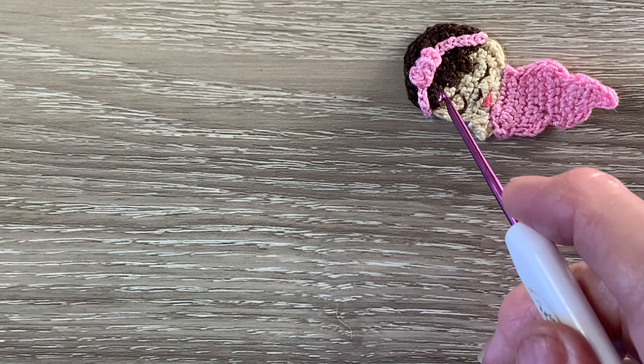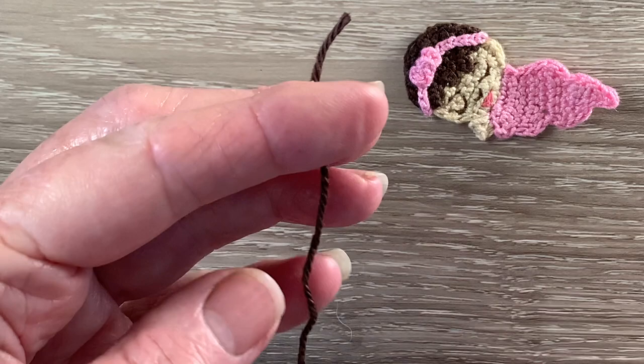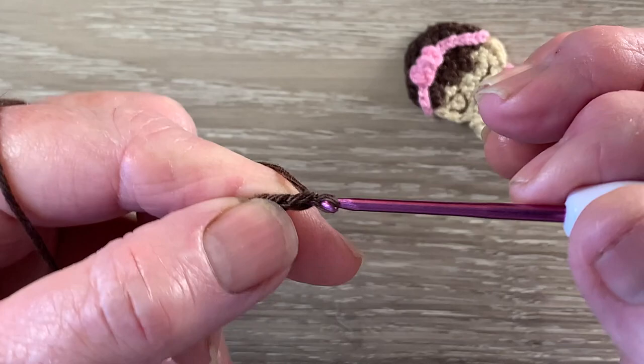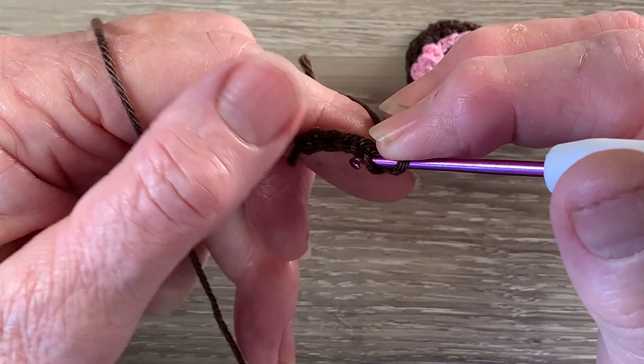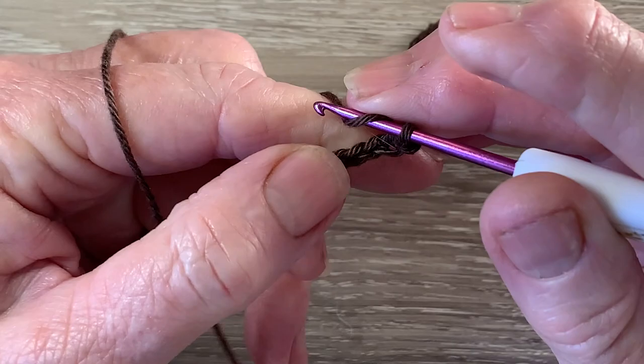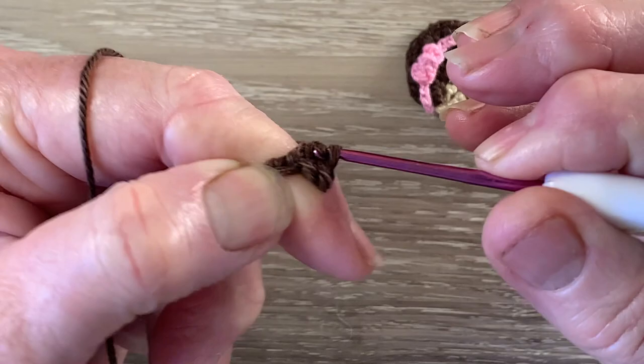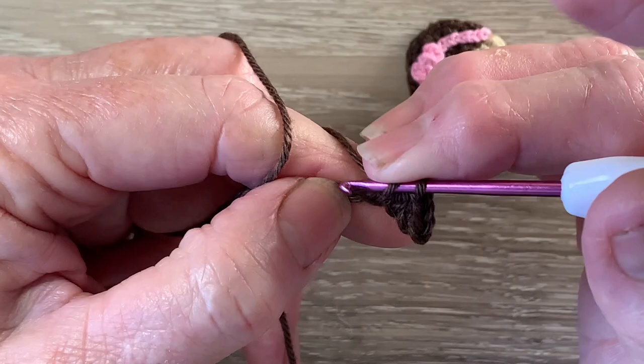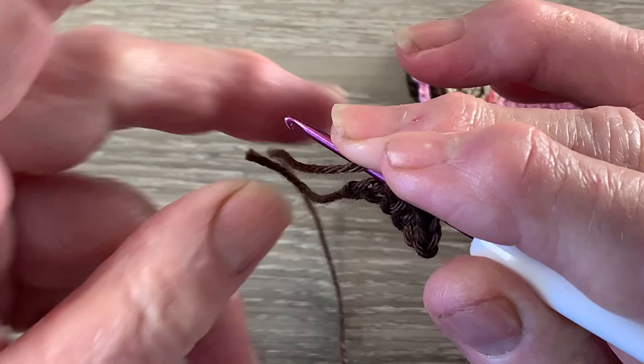Now for the hair, I've got my black coffee yarn and my 2.5mm crochet hook, and we start with 6 chain. For row 1, we work 1 single crochet in the second chain from the hook, 1 half double crochet into the next stitch, 1 double crochet into the following chain, 1 half double crochet into the next chain, 1 single crochet into the last chain.